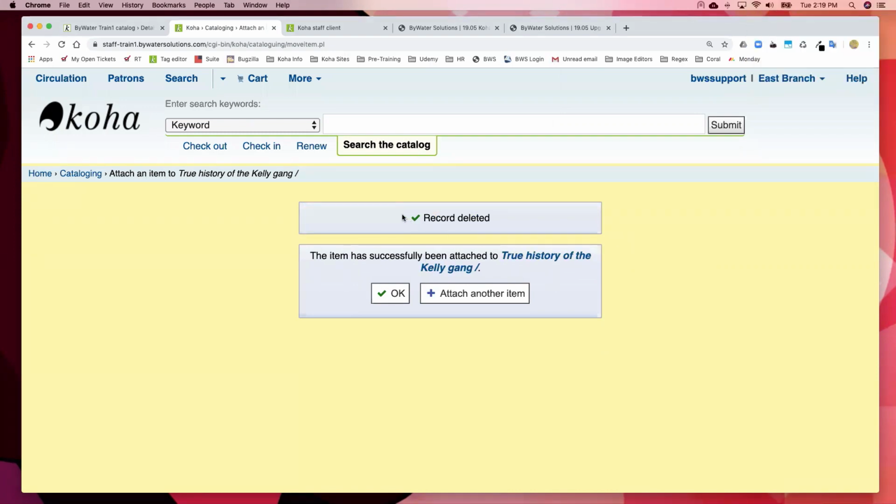So Andrew, we do have a question. Will this also delete the biblio if there are unfilled requests on the record you're moving the item from? That is a good question. I don't think we tested that specifically. I'm going to wager on yes, but we'll verify. I remember testing it, and I remember it stopping me, but I don't have the authoritative answer, so we will definitely double check that. Okay, we'll see who wins. I'm going to go with Donna on this one because she sounds like she's actually tried it.